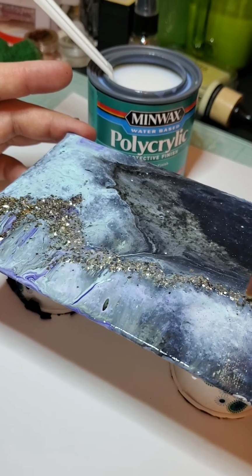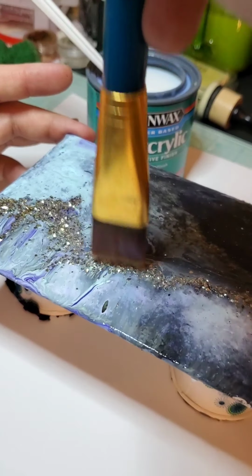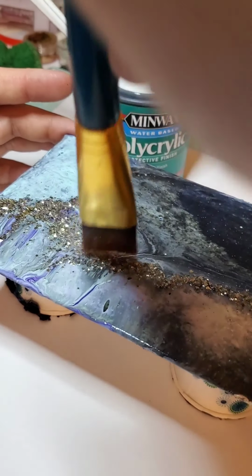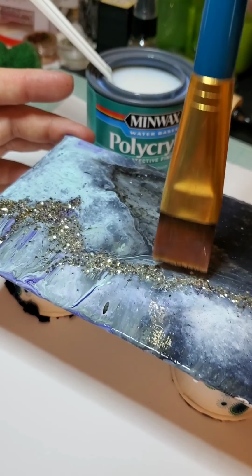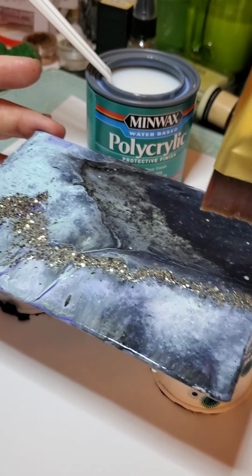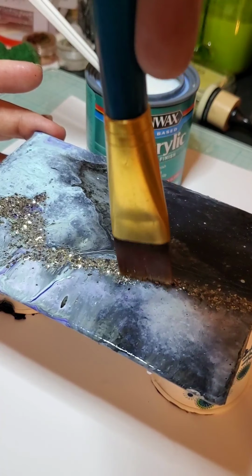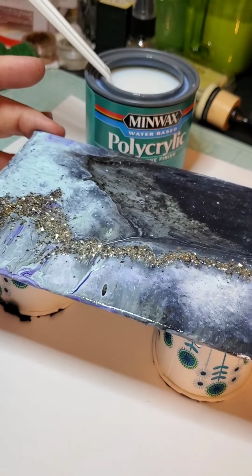Get into these, and just like I said, tap right along to move any extras out. Probably shouldn't do that in case I pick up a piece of glitter. Because I don't want buildup, and I'm going right on the outside too. That way I don't have a puddle on the inside, outside, directly in contact with this. Dust that off.